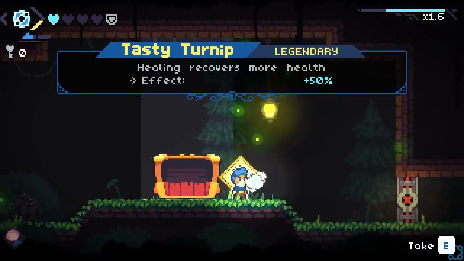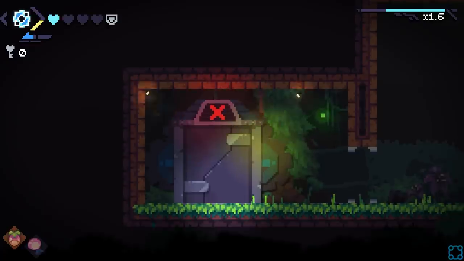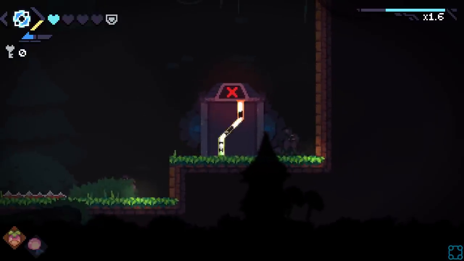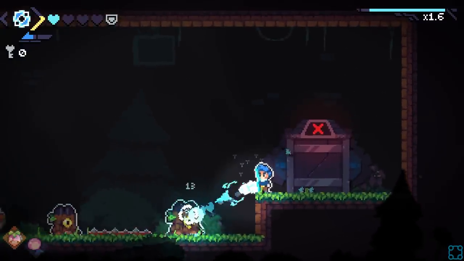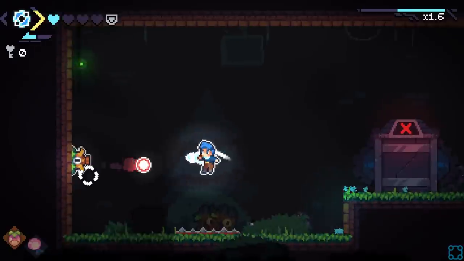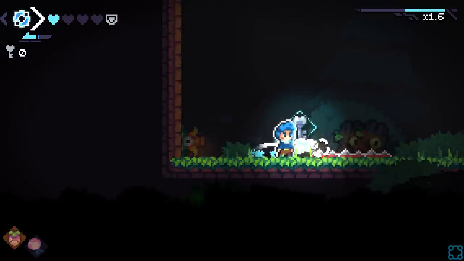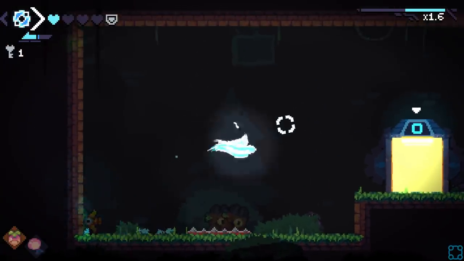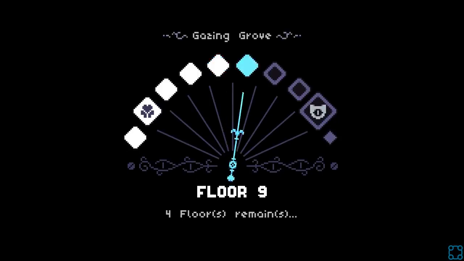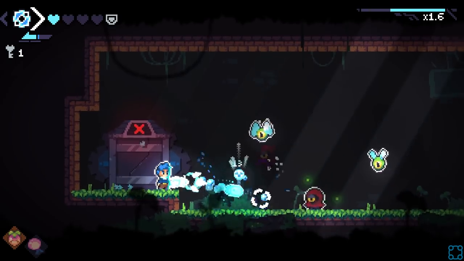Hello? Healing recovers more health. Oh, that's amazing, actually. Now it's time for me to get killed by a maggot and to completely squander that thing's existence. I guess I can just zip by. I think. Nope. This final boss, a maggot. If there was a secret maggot boss that just charged you incessantly, I don't think I would beat it.